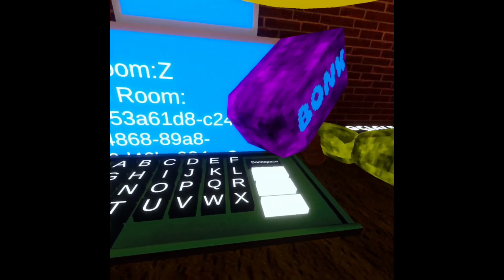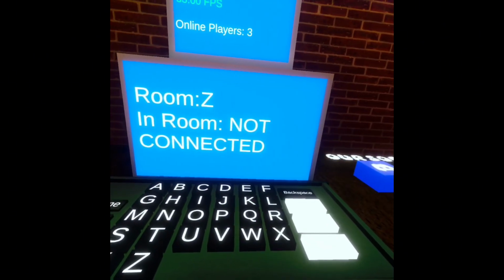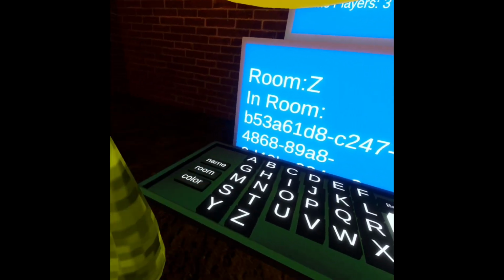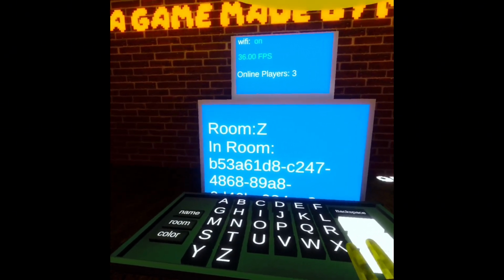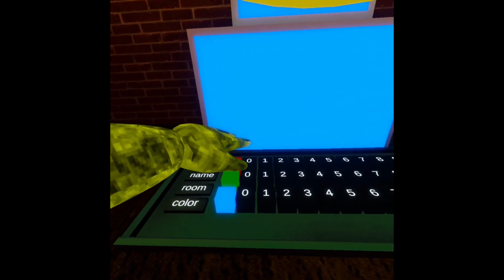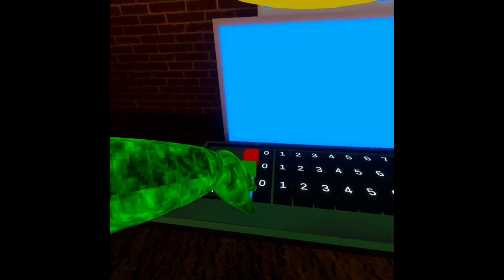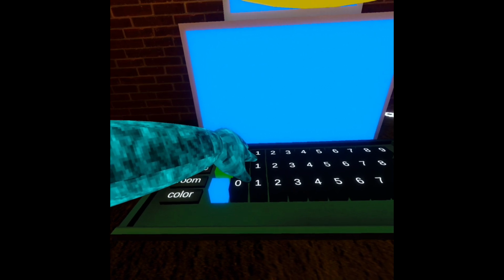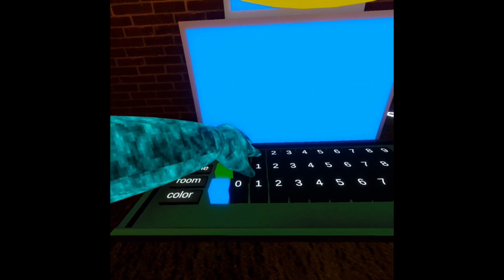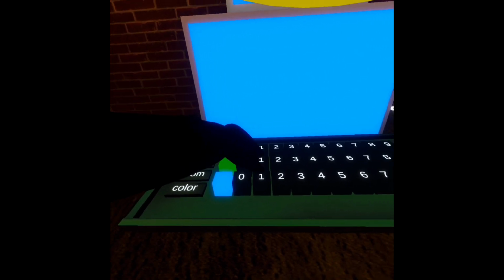Oh no. I need to fix this room thing too. I don't know why it's doing that. But let me put my color to what y'all see me as. Zero, zero, zero, one.